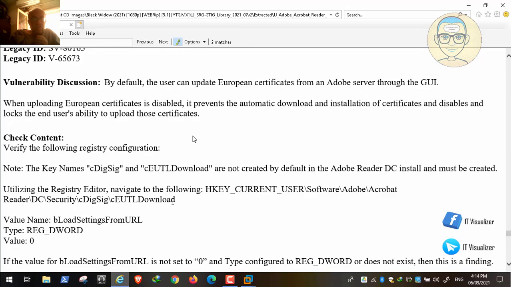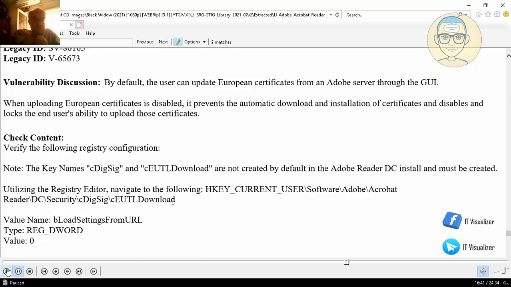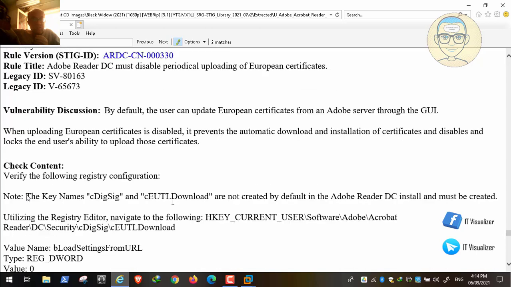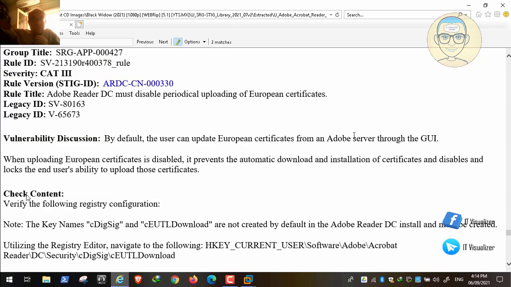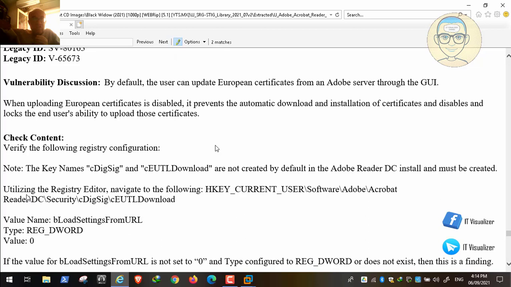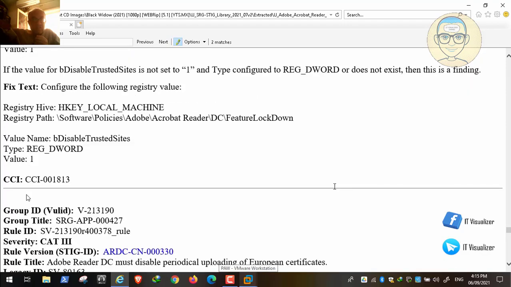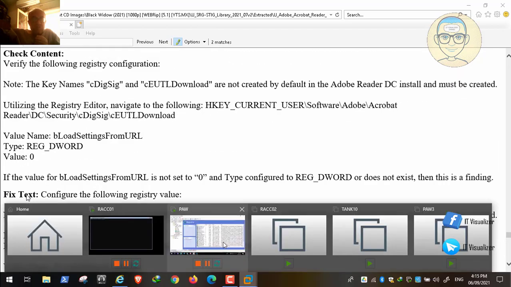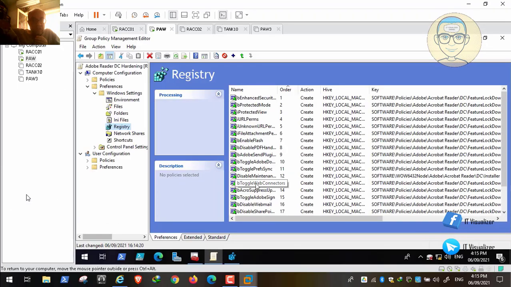So he is saying that you should not use these certifications anyway, because it's a military environment, so they do not need something like this to be enabled. And actually, we will see after that you can not only use European certifications to digitally sign your PDFs, but you can use Adobe certifications to digitally sign your PDFs, and this should be disabled. You only use certifications that are issued from your certificate server inside your internal network, not certifications from outside certificate servers, just to make it more secure.